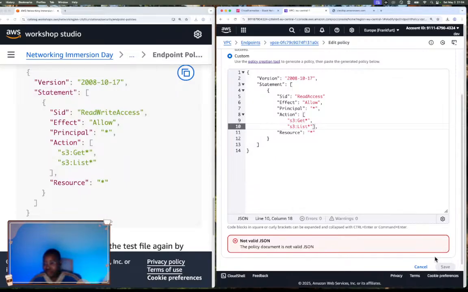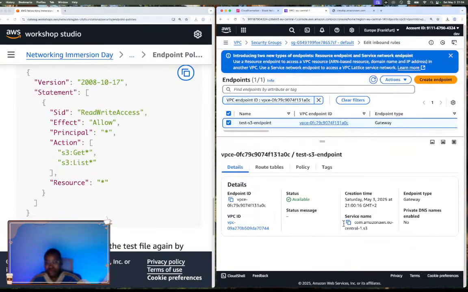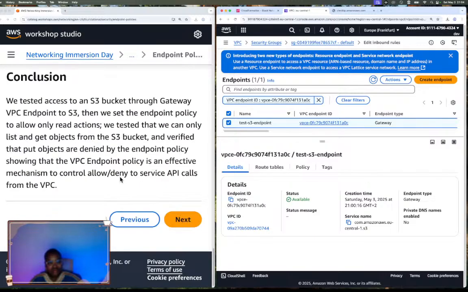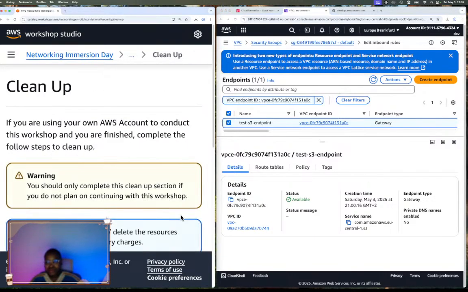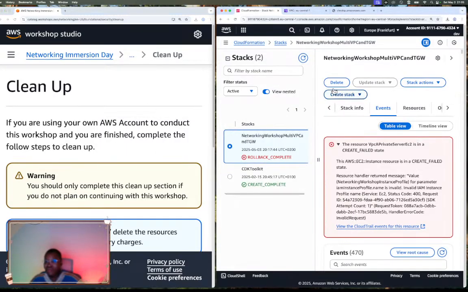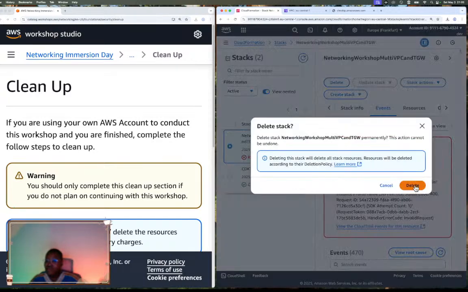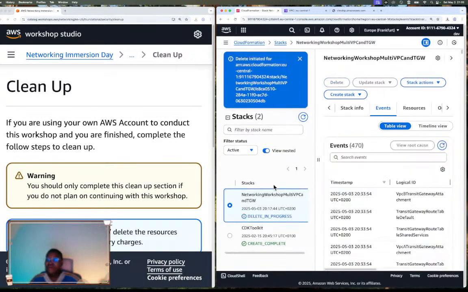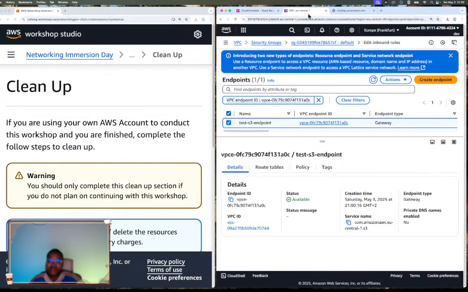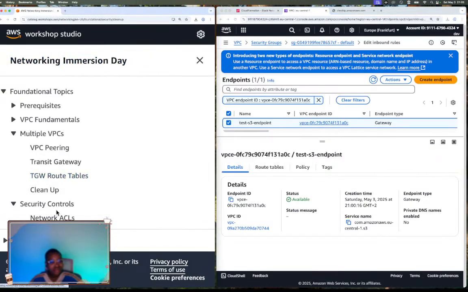That would be all. This cancel, and this should be all for the security part of this. So if you deployed anything in the course of this, please make sure to delete it. You can clean it up. If you deployed the template, you just go to CloudFormation and you click delete. It will delete everything. And yeah, that will be all for the security controls.